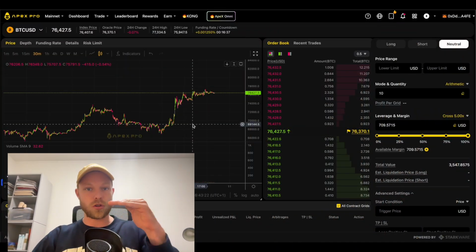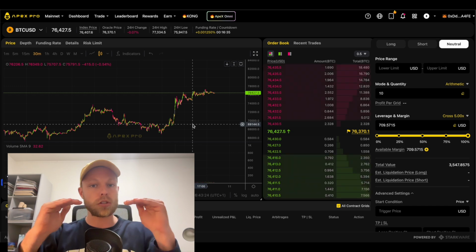So the first question we've got to ask ourselves is, of course, how do grid bots work? Well, grid bots, as the name already says, is basically a grid on the price structure at certain levels where this bot automatically buys and sells your position. So when you can, for example, detect very good support and resistance levels, then it will buy at the support and it will sell at the resistance. And the more often the price is dangling between support and resistance, the more profit you make.